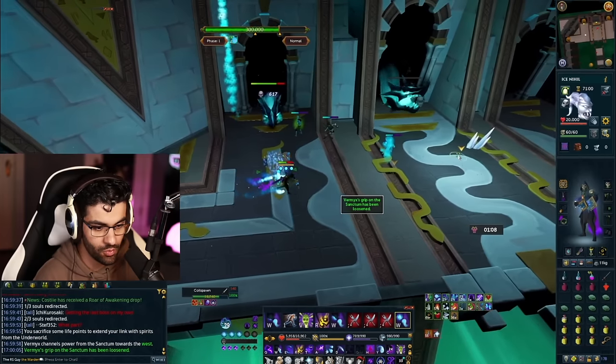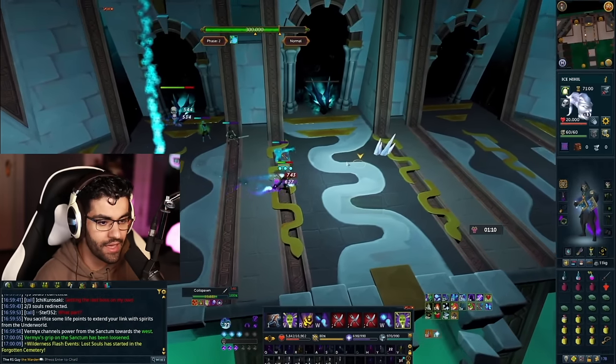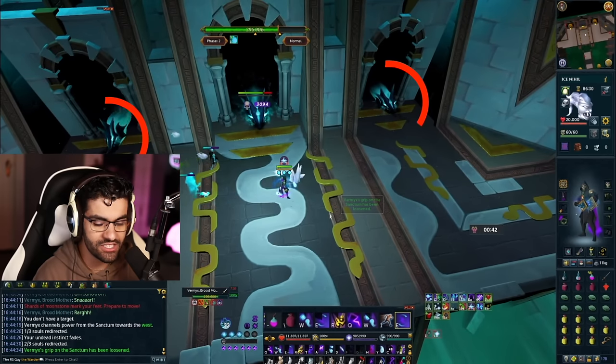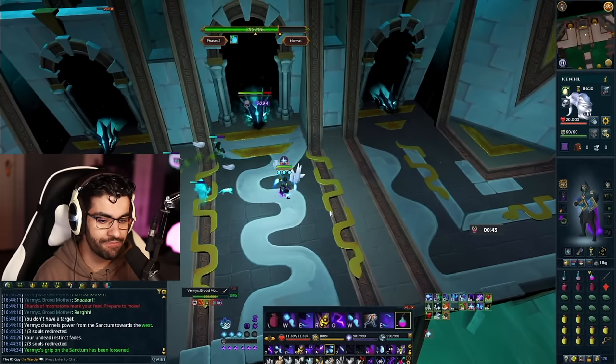So even though there are 2 more souls falling, I can safely ignore them and I can get back on to Vermyx, the Broodmother. Something I'm going to mention here is that these additional heads that spawn deal a significant amount of damage. So especially if you're newer to this boss fight, it could be worth it to kill these extra heads before moving back on to Vermyx.